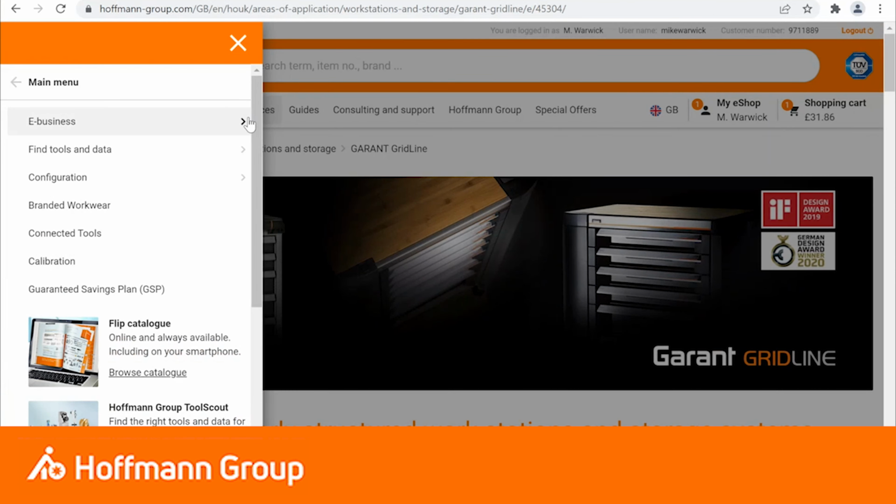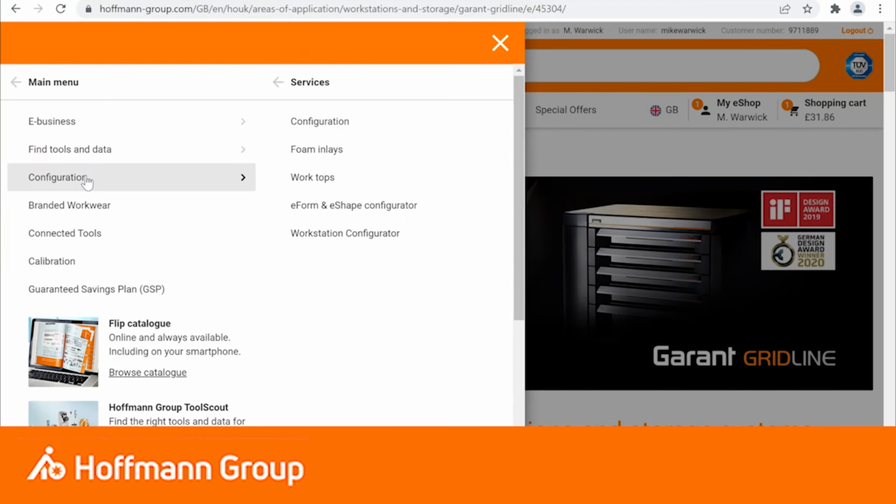Services. The best thing in the services is probably the tools and data and the configuration. I'll do the configuration first. We can see that there is the foam inlay configuration, the worktop configurator, the workstation configurator.